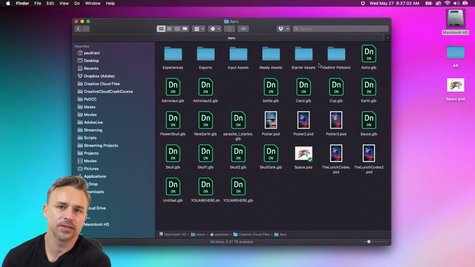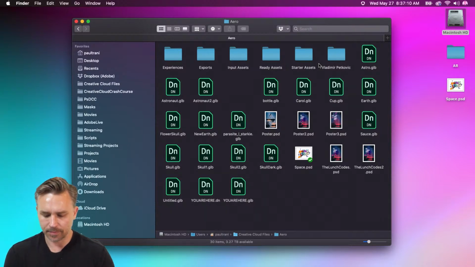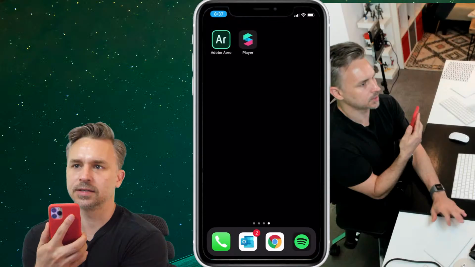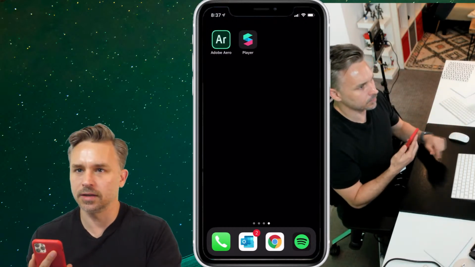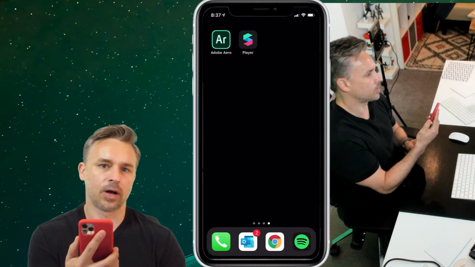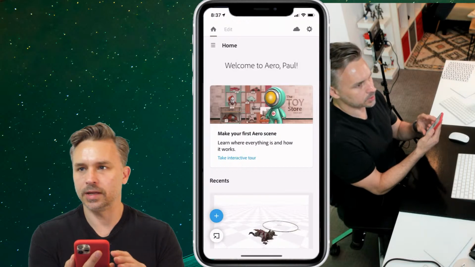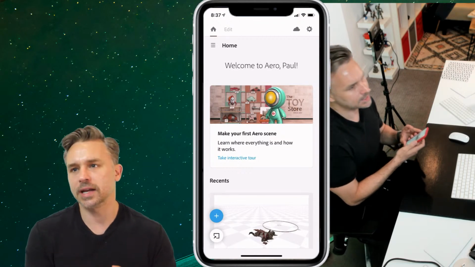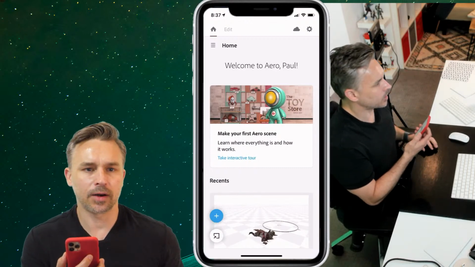You got it. Dimension is Adobe's 3D compositing app is what I like to call it, but you can do some modeling as well. All right, so I got my fancy iPhone right here. I will switch screens really fast. And you can see me, hi, right here, just to show that there's nothing in front of me. And then I have Aero on my iOS iPhone 11 Pro. So going into Aero, again, this is Adobe Aero. You can download it. Log in with your Adobe ID so it can connect your Creative Cloud files to Aero, right?